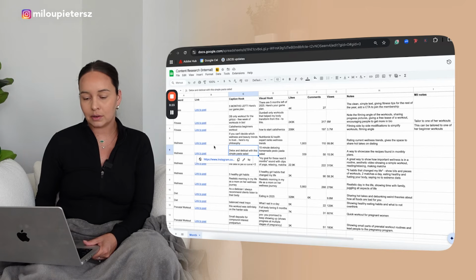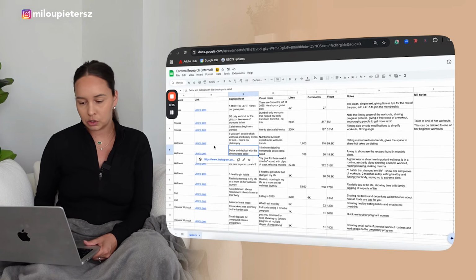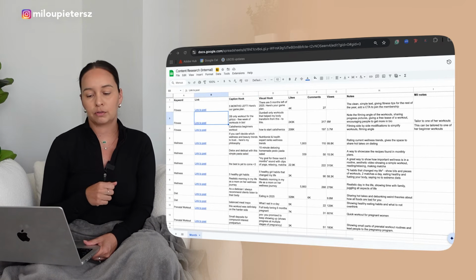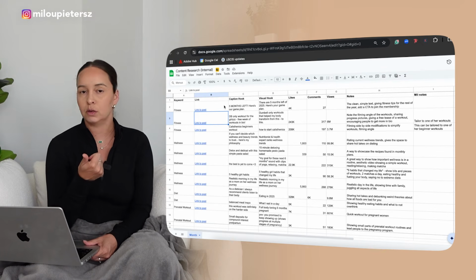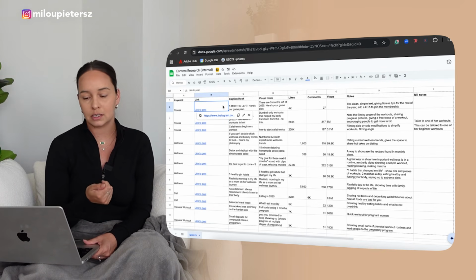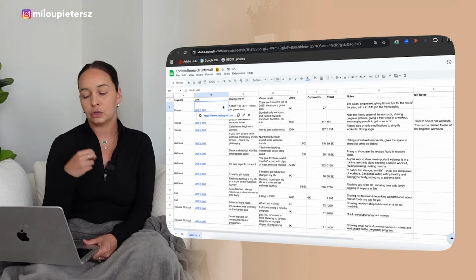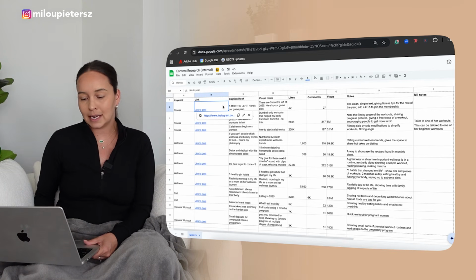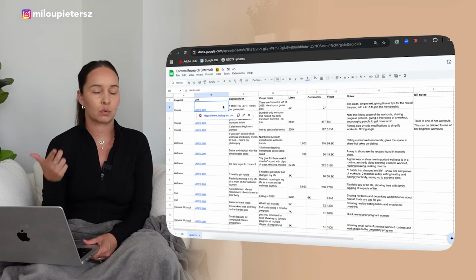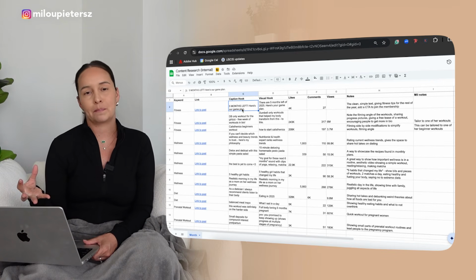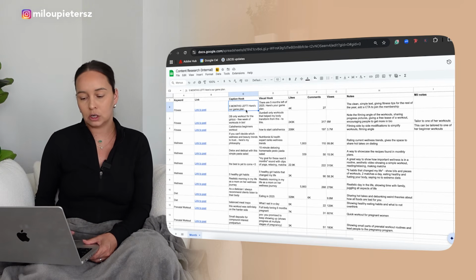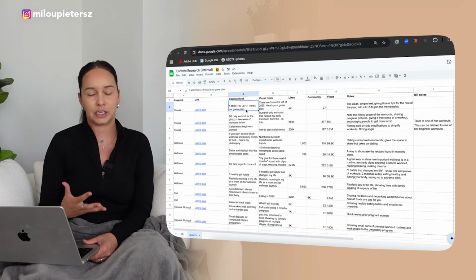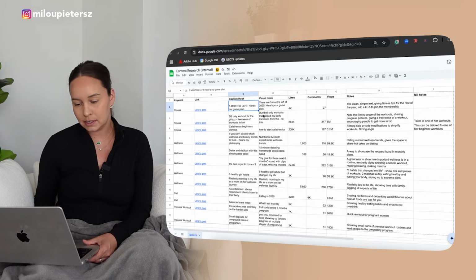And you're gonna add all of these to the content research sheet. Now, something I look for is remind yourself what keywords you use to actually find the content, link the actual post to the sheet so that you can go back in and check it out, and take note of the caption hook as well as the visual hooks. Hooks have played a big part into why content's performing, why it's going viral, and so this will give you a lot of inspiration to know, okay, this hook did really well.